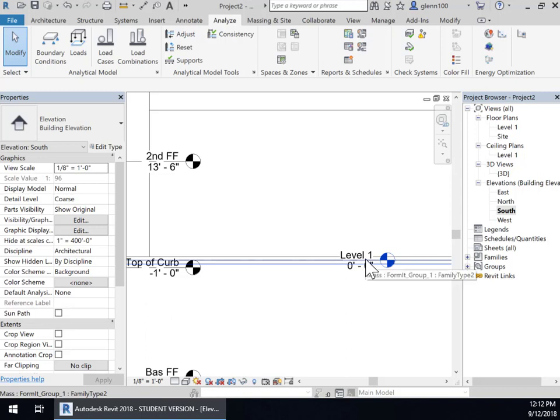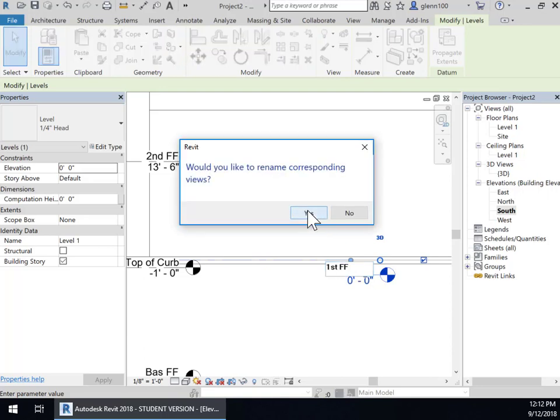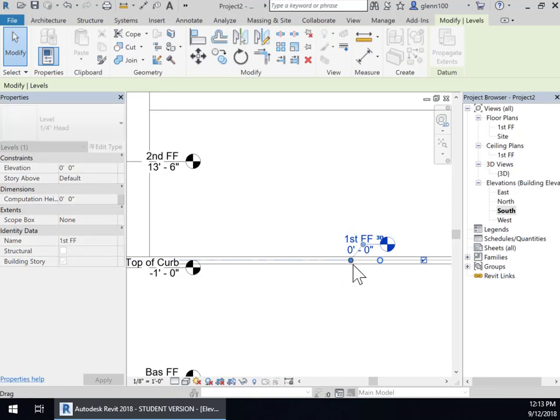I have to tab key until I can get that level. There we go. And this is actually the finished floor. Oops, I want to keep that at 0. Let's see if I can get there. Yeah. So this is the first finished floor. So I'm going to make sure that that's noted. And yes, adjust all the. And I'm going to set this kind of right up here right now so that it'll be easier to see. Adjust it. Okay. I'll set a top of curve.